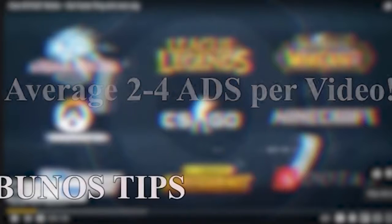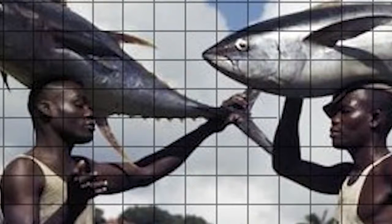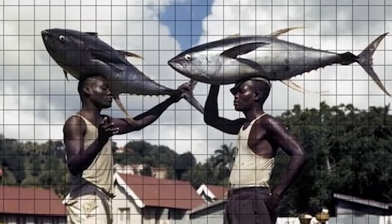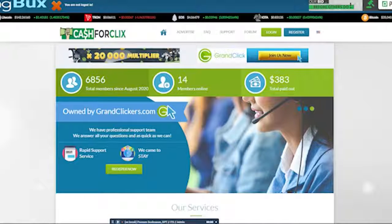And once again, I'm going to give you another bonus tip. It's that you can make money on Swingbox by actually clicking on the clicks grid as you can see here. Every single time when you click on these small little boxes right here, you have a chance to win up to $5. Now, all you gotta do is just find whatever random box that you want to click. For example, if I want to click on this box right here, that's gonna open up a random website as you can see here. Now, all you gotta do is just stay on this website for 10 seconds and you don't have to do anything right now. So if you're lucky enough, you can actually earn $5.